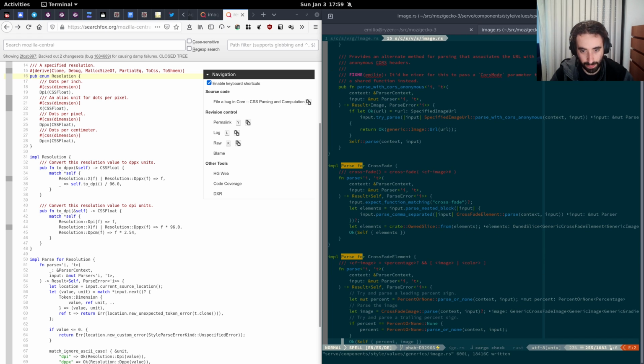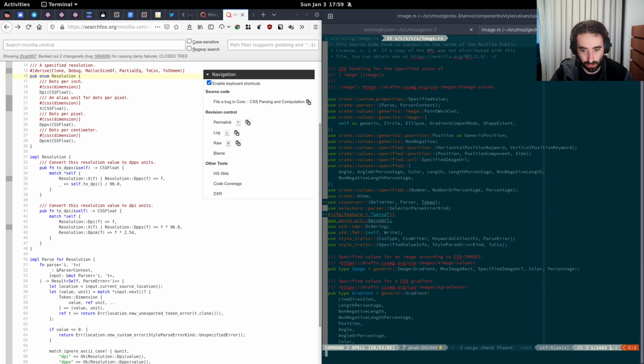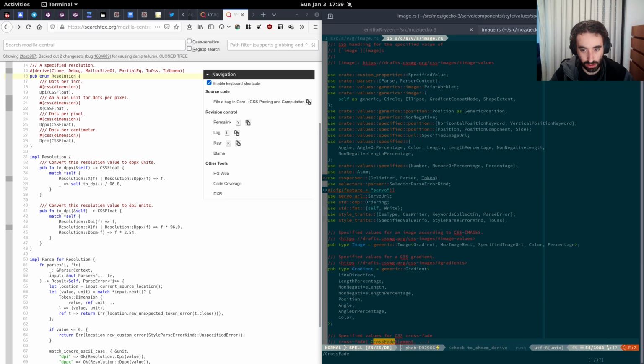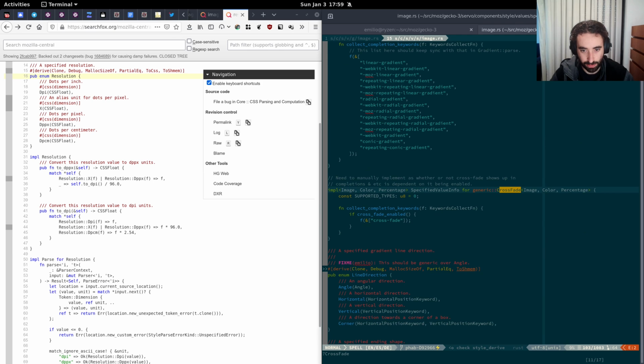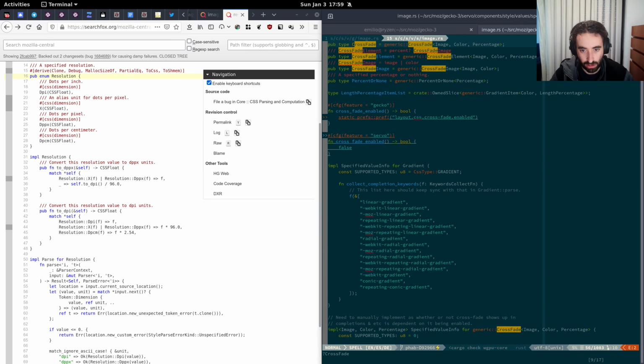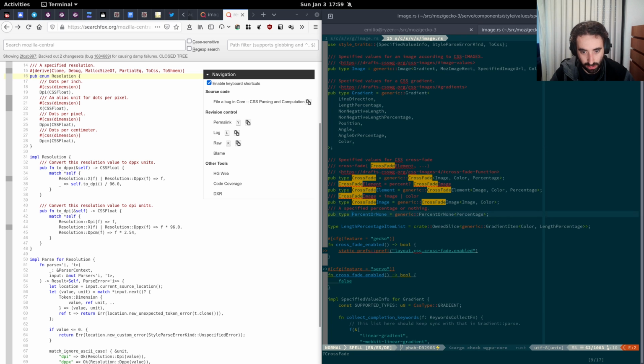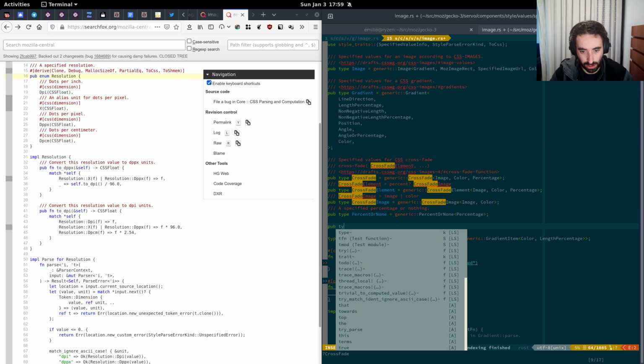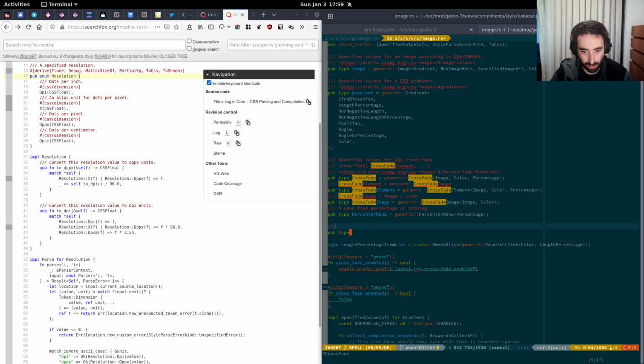So right. So crossfade. So there's probably a type. There you go. So bulk type. Set. Set.